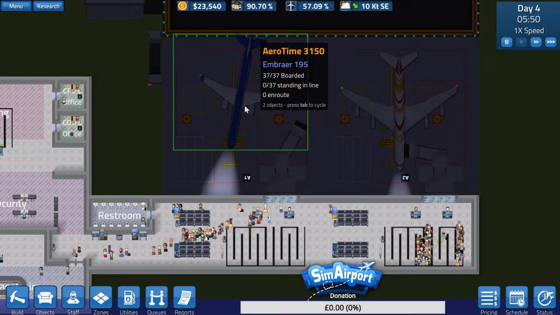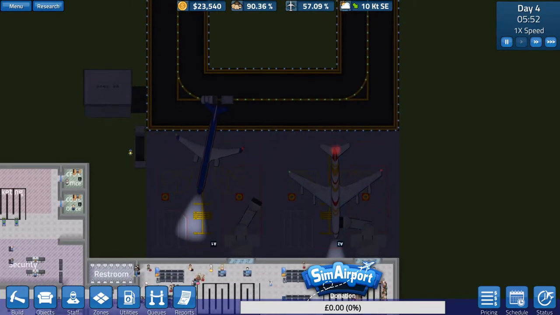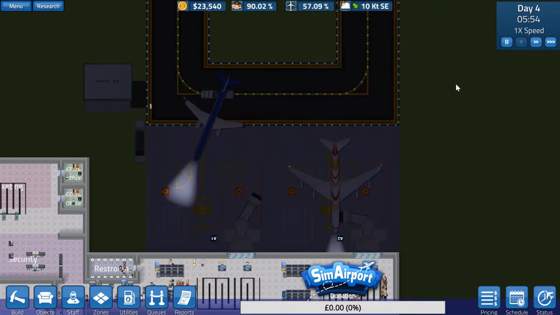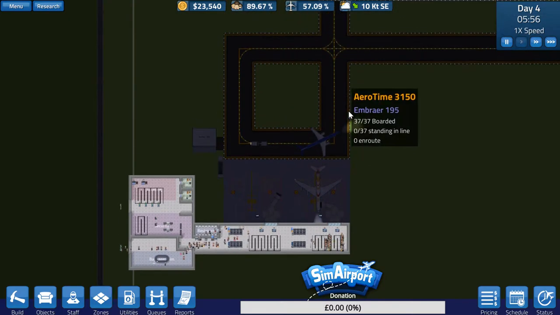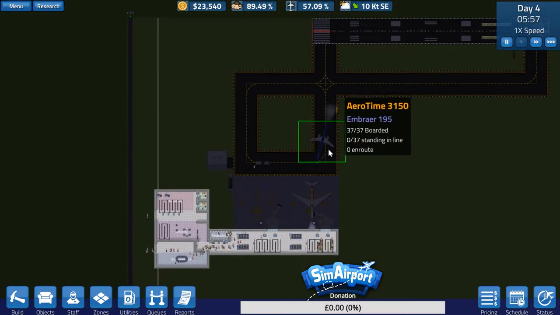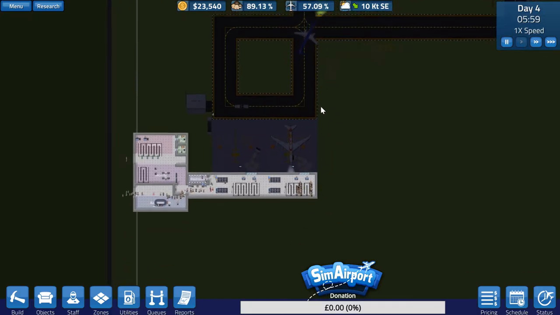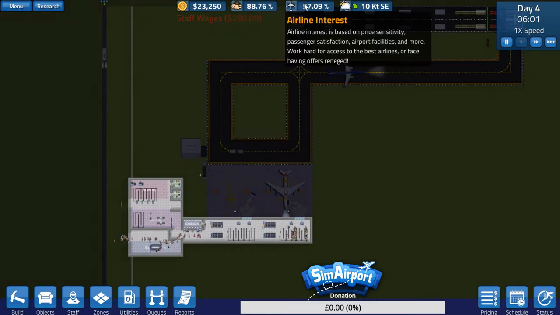Look, I've got an aeroplane on time! He's leaving! Look, 6 o'clock! Look at that! Get out of my aeroplane! Airport! Go! Good! Hey, look at that! On time! Nice! So awesome! Right, let's see if we can get some more flights.